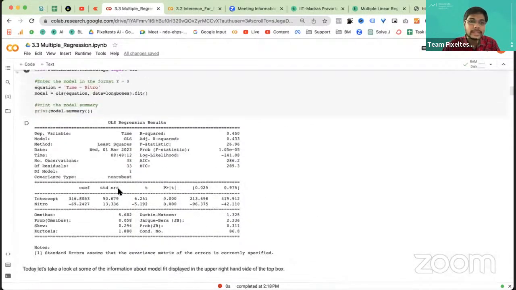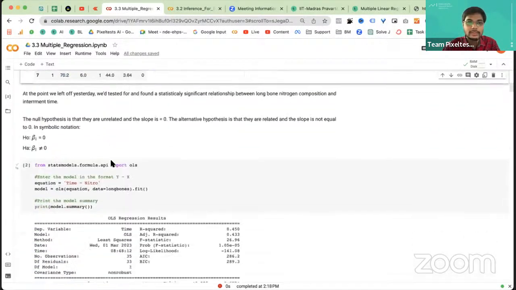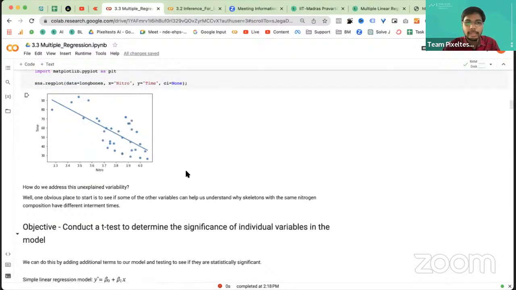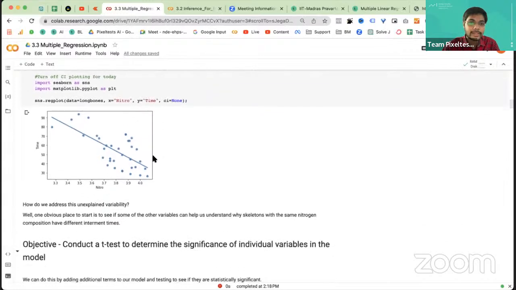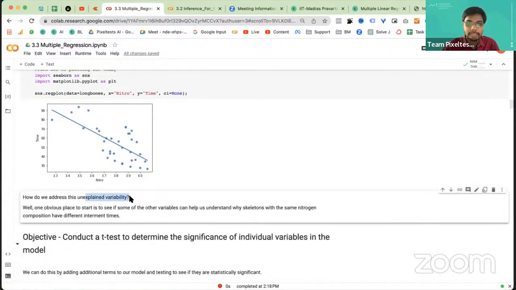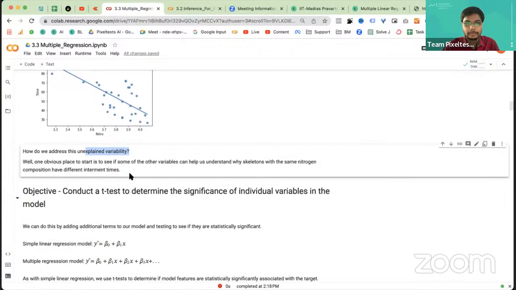But because the data is not collinear, the data is random, and for that reason there is a random distribution, but the estimated line is the closest line that will show us the relation between X and Y, here time and nitro. Okay, so that is how we have understood. So now how do we address the unexplained variability is something we are going to understand, right?